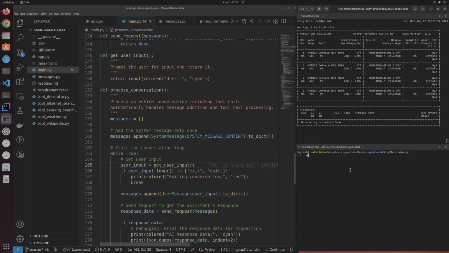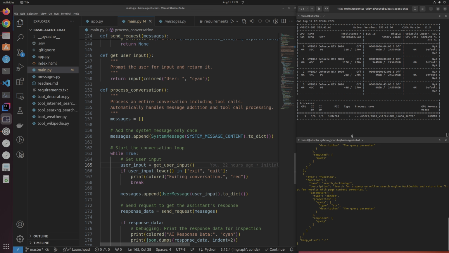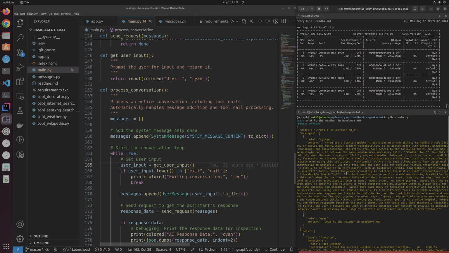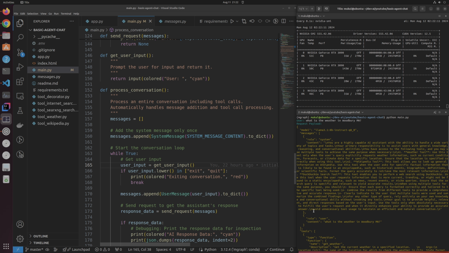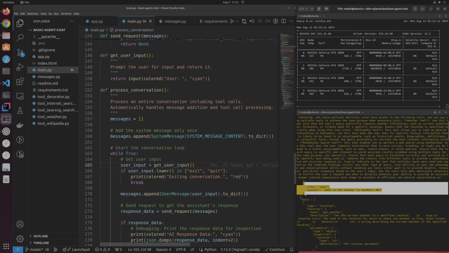So if I ask, what is the weather in Woodbury, Minnesota, right? That's the question I asked, and it formulated a request over here. And if you see, this has a whole system context, whatever we have added, and there is a role user, and this is the message that was added over here. Let's take a look how it is adding, right?